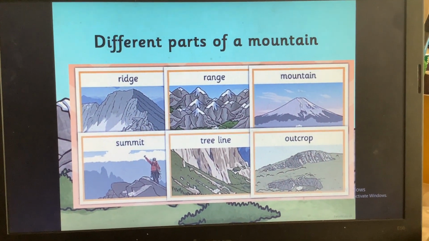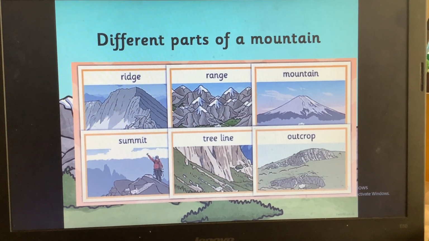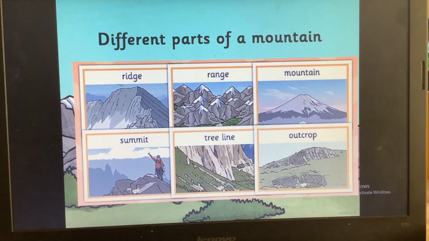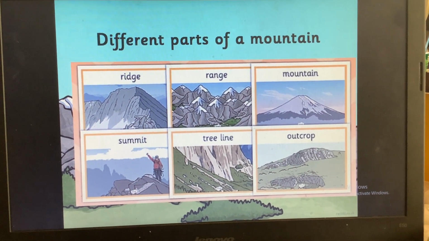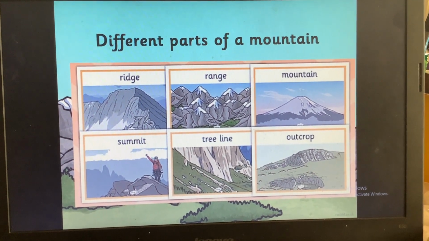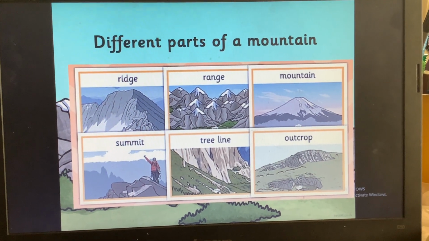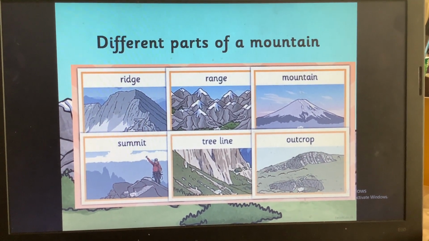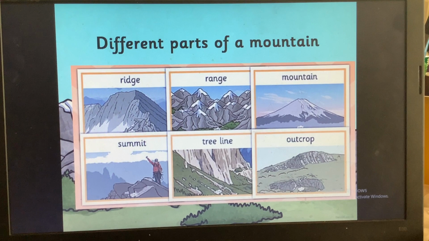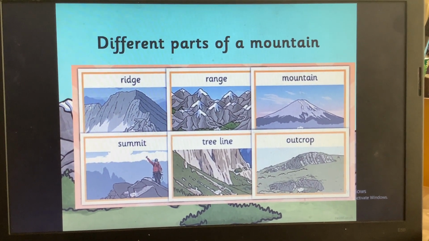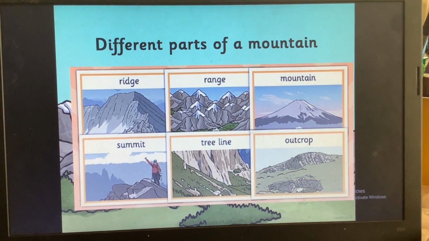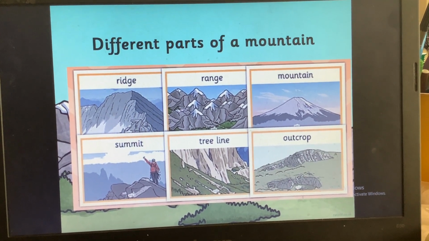So, what we're thinking about today is the features of mountains. A ridge is the first word there. You can see really, really clearly that ridge where the two faces of the different parts of the mountain meet, and that makes a ridge. A range, as we know, is lots and lots of mountains together, some very famous ones like the Himalayas and the Alps.